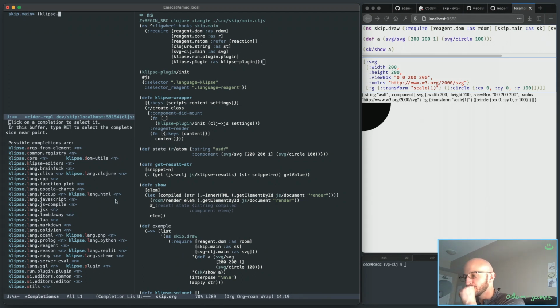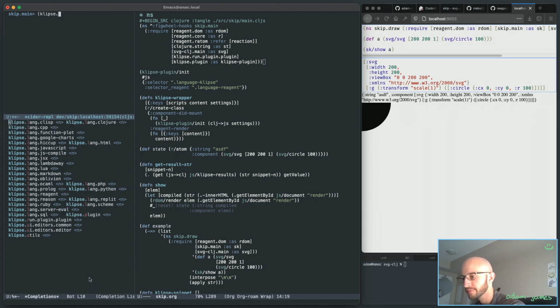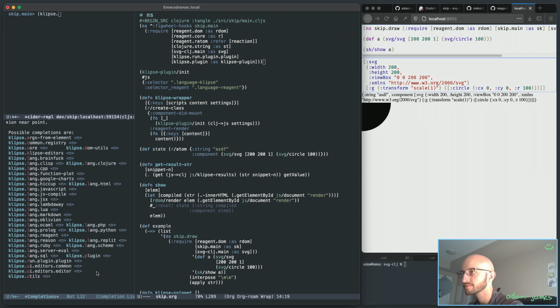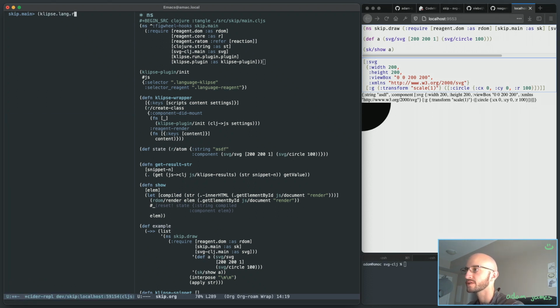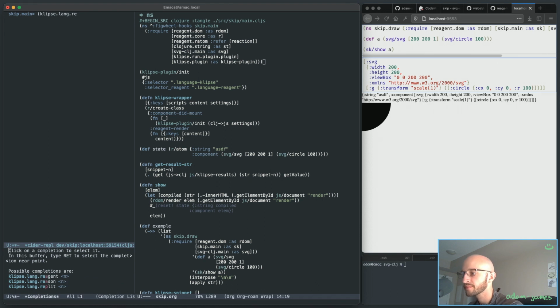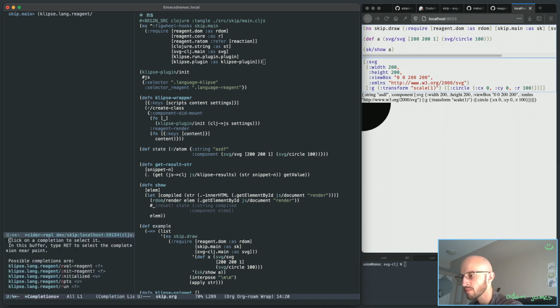Okay, pardon me. Let's see what we've got here. Wrong one, clips.lang.reagent. Not sure that's going to be exactly helpful for me. Actually, wait a second.